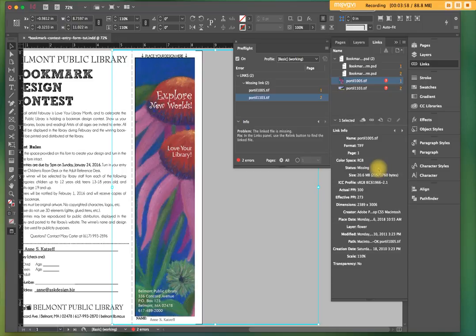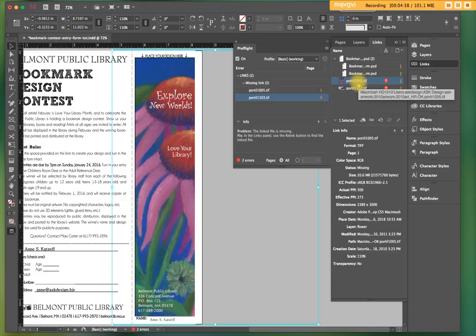Now, this can happen because of a couple things. One, perhaps you copied and pasted the image into the InDesign file, so there's no link to the image. So you should always place your images, never just copy and paste, always place. The second possible reason that this occurs is that the original link may have been in one folder, and in the process of life, you may have moved it somewhere. So now InDesign is saying, hold on, I don't know where this image is anymore. So we're going to relink it.